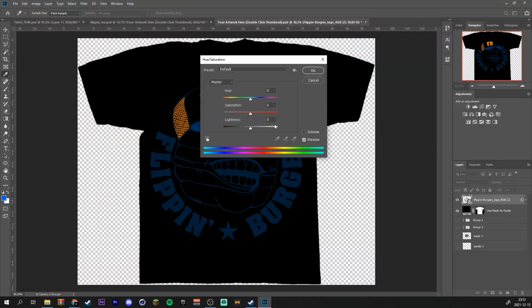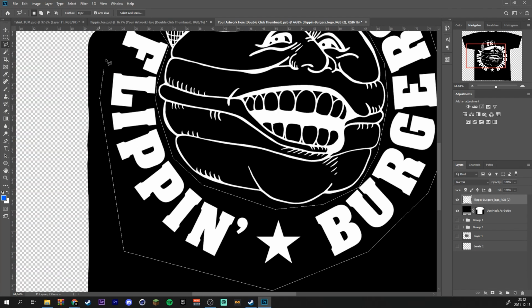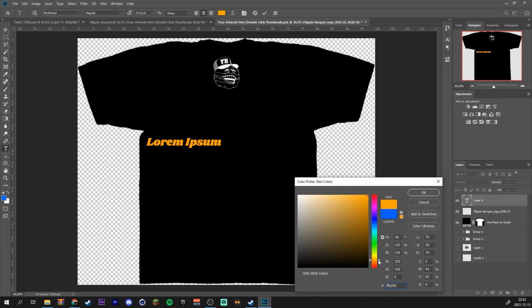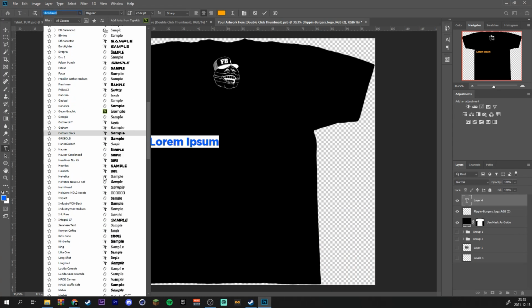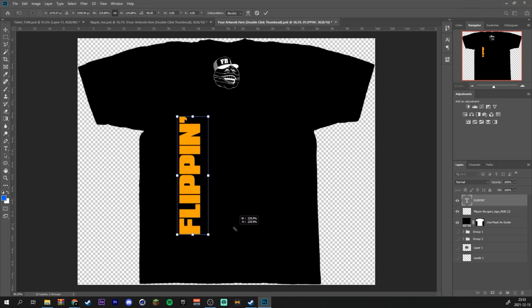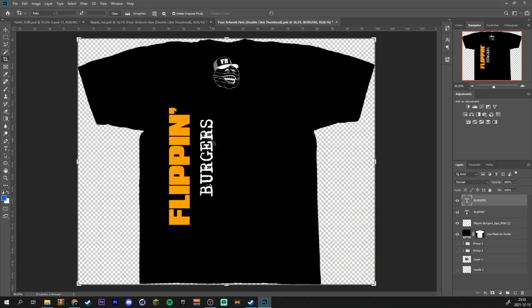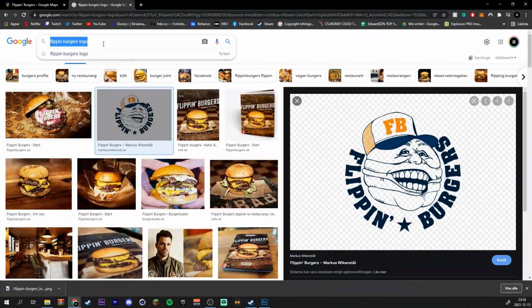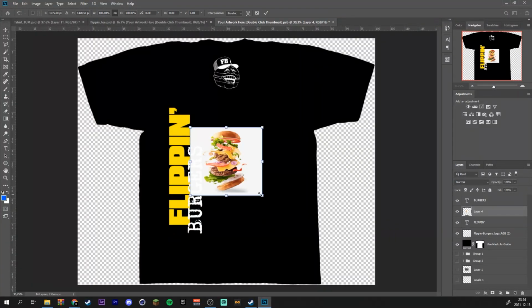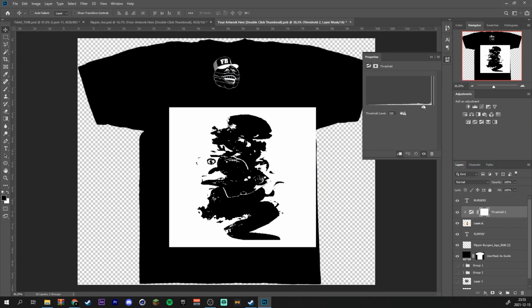So I start off by just grabbing the logo, but I didn't really know what to do with it, so I just move on to typography. So the main font I used for this design was Republican Minor, a really bold font. And to kind of break it off, I used this like old school typewriter font for the burgers text. And just like the first t-shirt design I did for the bakery, I decided to grab a cool image to represent the business. And of course I chose a nice burger.